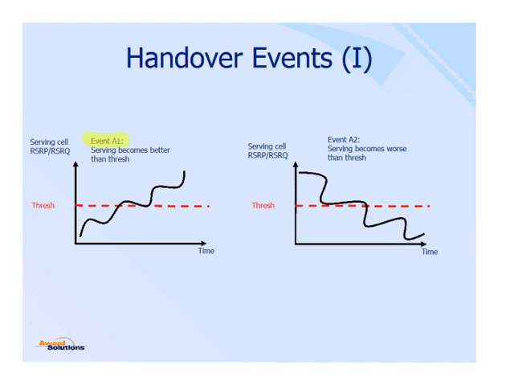Event A1. This says that our serving cell becomes better than a threshold. So signal RSRP perhaps is becoming better and better. At some point it exceeds a threshold. So that will be one event, event A1. Another event, A2, means that the serving cell drops below a threshold. So at this point it is becoming poor quality.